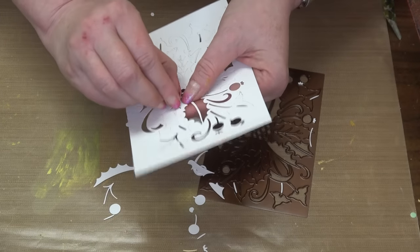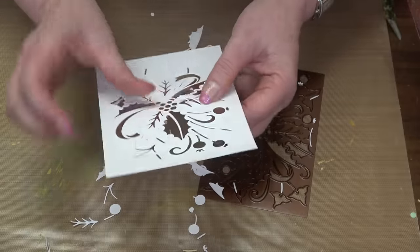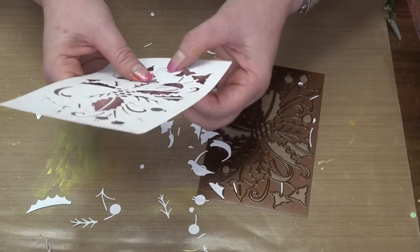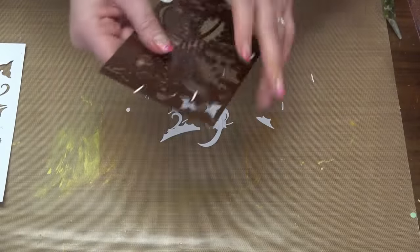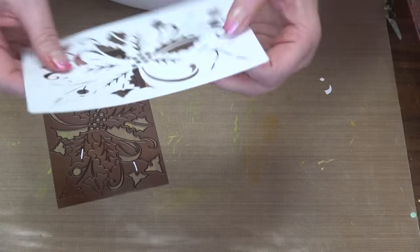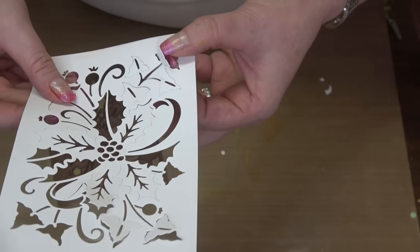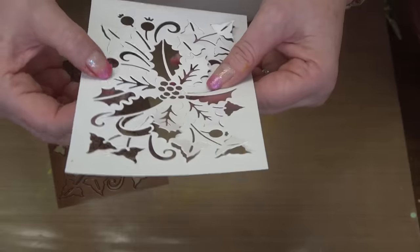Now, can you save some of these pieces? Sure you can. All of these cute little branches to decorate with if you want. If you want little branches for a shaker, up to you. Am I going to save all these little pieces? Oh no. All the little swirlies. And this is the same type of die. See, look, it comes out clean, beautiful, beautiful die. Same type of die where you have areas that you're going to be able to lift up and curl and make beautiful. You send it flat, and then they can pop them up themselves. Send a little note saying, hey, this is an interactive lift-up card, lift up all the little spaces.